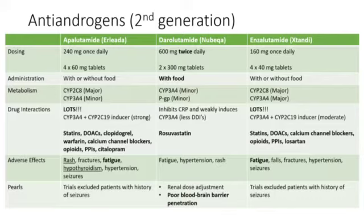With any kind of oral chemotherapy or oral drug that we're talking about, it's always important to consider if it's specifically with or without food. Darolutamide is the only one that carries a designation that it has to be taken with food. A couple things that stand out to me when I'm thinking about these medications is the fact that both the apalutamide and enzalutamide have a lot of drug interactions. So especially when you're starting somebody on these medications, it's good to take a look through that medication list or find your friendly pharmacist in clinic so we can help evaluate whether or not we're going to run into some nasty drug interactions here.